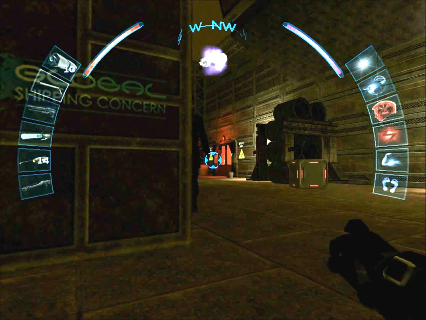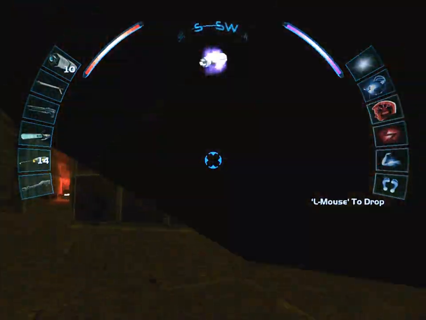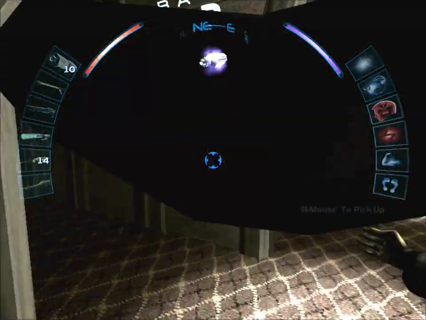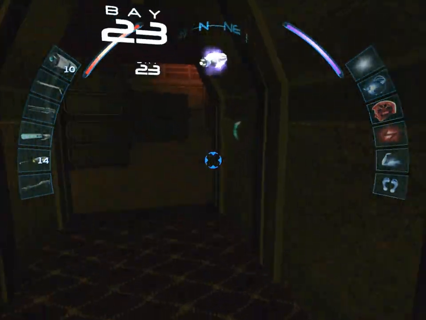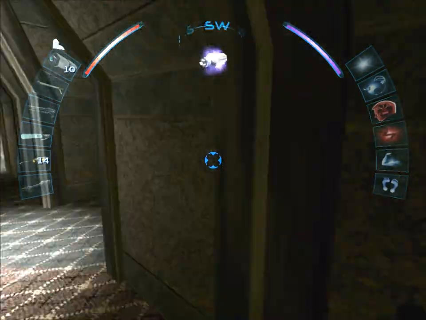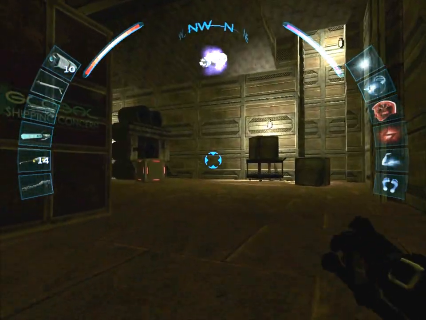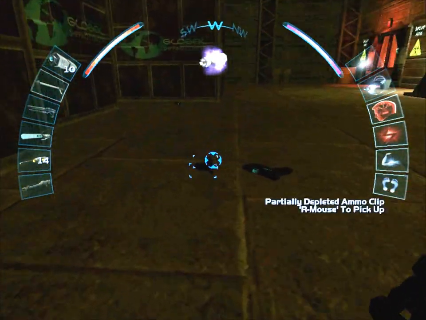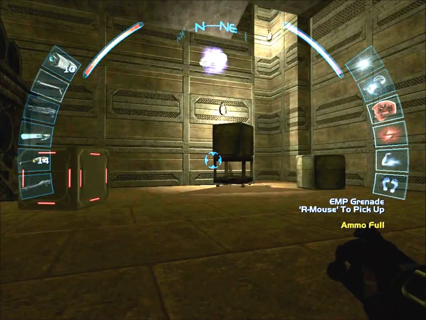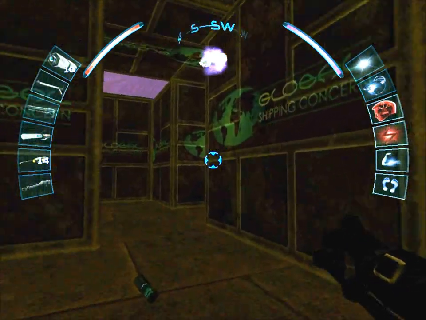I hear somebody walking around really close to me. Right there, I guess. I'm gonna drop her way back in Bay 23. We got an ammo, a pistol, and an EMP grenade. I hear something big.